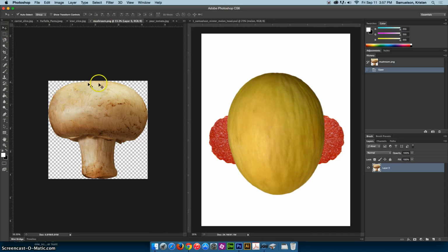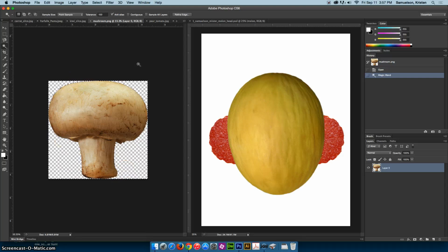You notice how we have the checkerboard background. And that checkerboard background simply means that there is no background. It's transparent. So we are going to use the magic wand, and we are going to come up here in our options, and we are going to uncheck contiguous. And if you may remember from the last assignment, contiguous means next to.